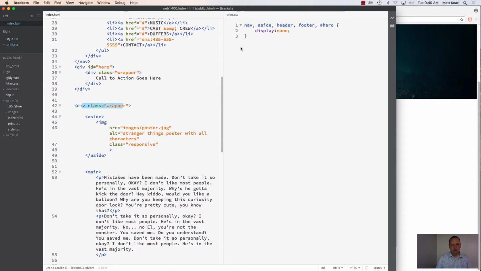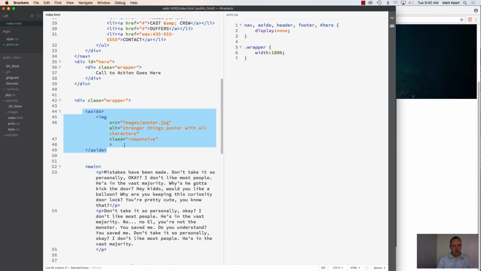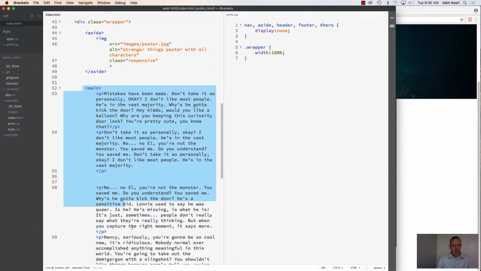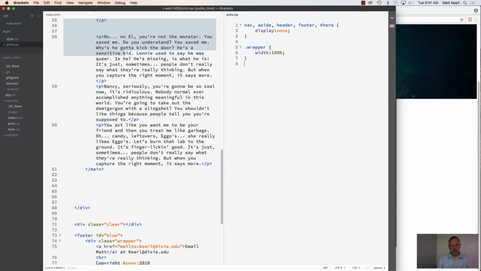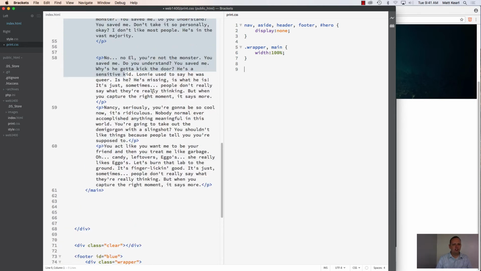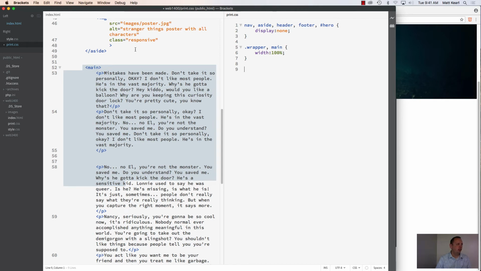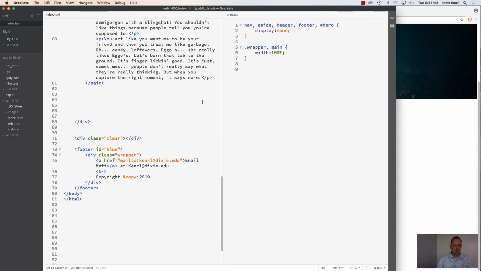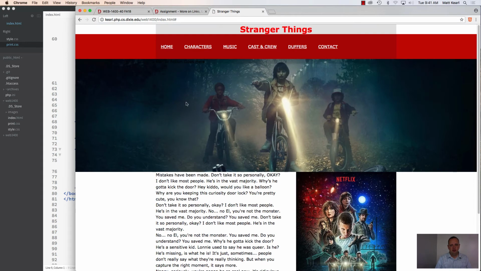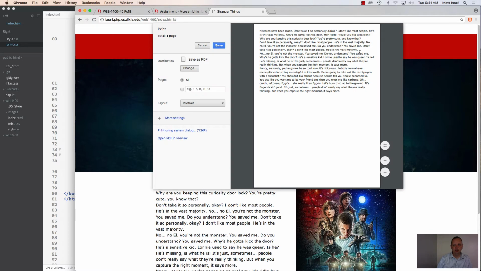We'll leave our wrapper, but our wrapper now we're going to say is going to have a width of 100%. So it spans all the way out. Our sidebar's gone. Our main is going to be on there, fine. And we could probably also say that main is also going to have a width of 100%. So I'll put main in there. Because before our sidebar took like 33% and our other side took like 66%. So our main is just going to span everything out. And our footer I think I turned off as well. So if I look at that really quick, we pull that up, we print that, it should just give us the article in full width now, and you can see that right there. Okay? You guys good with that?